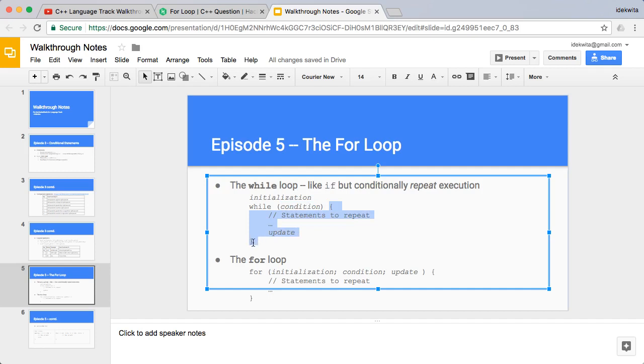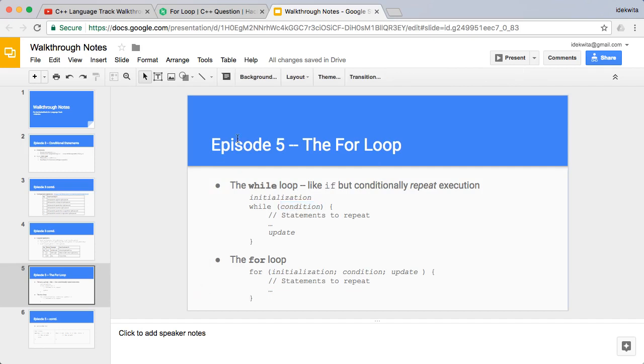But this is where the difference comes. When I get to the end of that block, I come back up and say, is this condition still true? And if it is, we go through the statements again and then ask that question again. And if the condition isn't true, then we just continue on. If we look at the for loop, it has a very similar structure as we saw before.